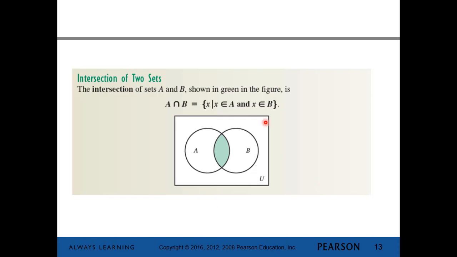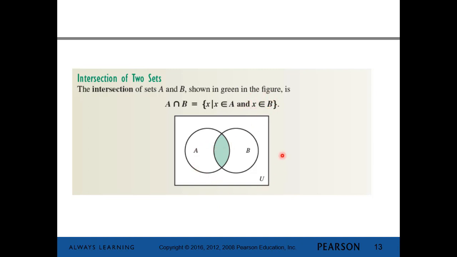Okay, now the intersection of two sets. In this Venn diagram, we have two overlapping circles. And so the intersection is where the two circles overlap, where they intersect. Intersection is where we use the upside down U. So A intersect B. And this, again, set notation, the definition means the set of all X, such that X is an element of A, and, keyword, and X is an element of B.